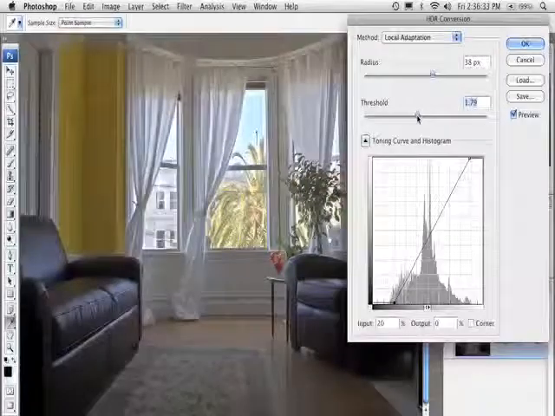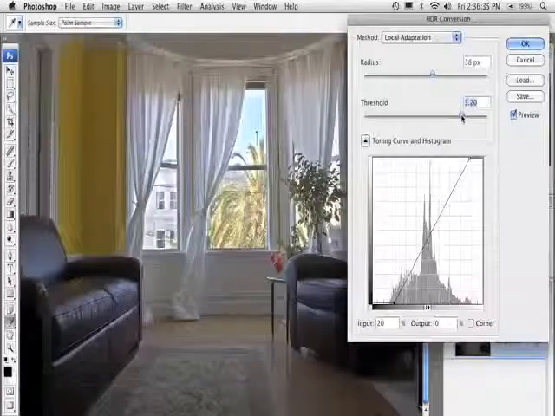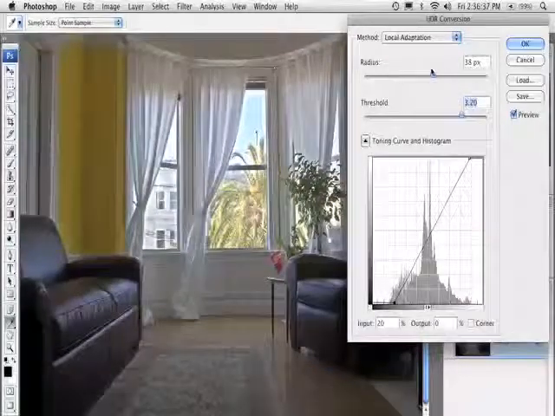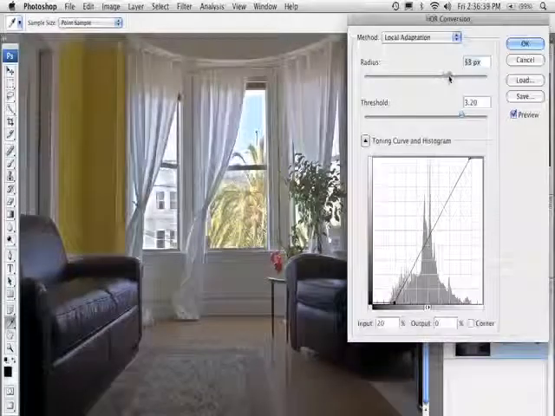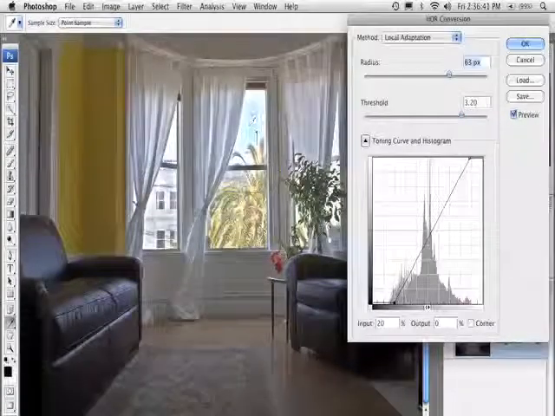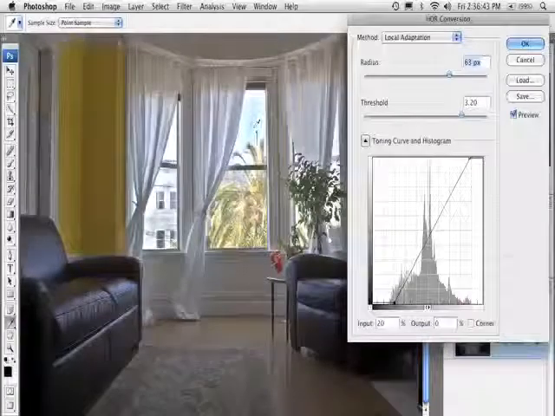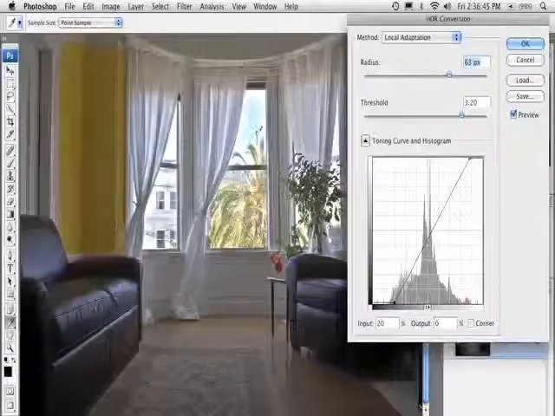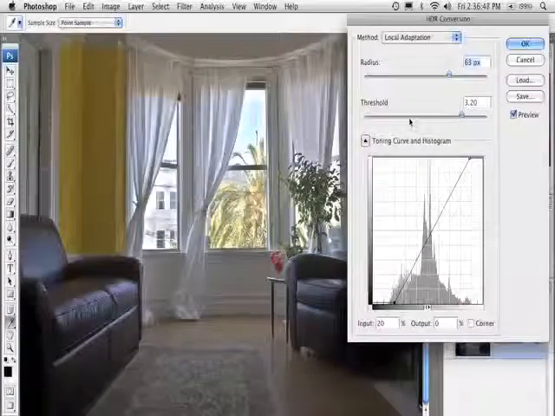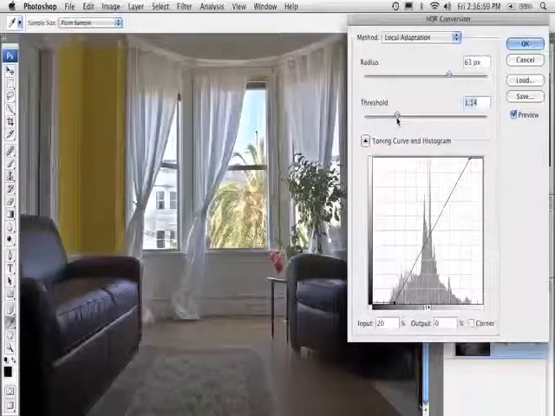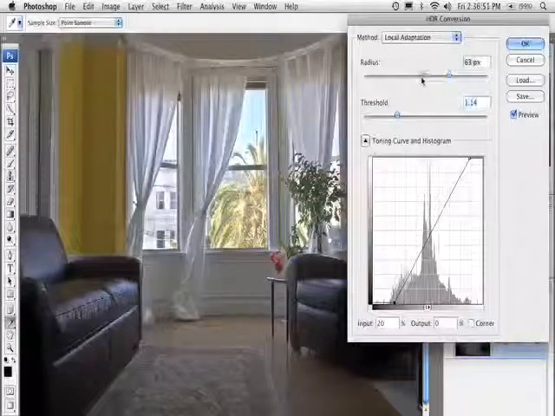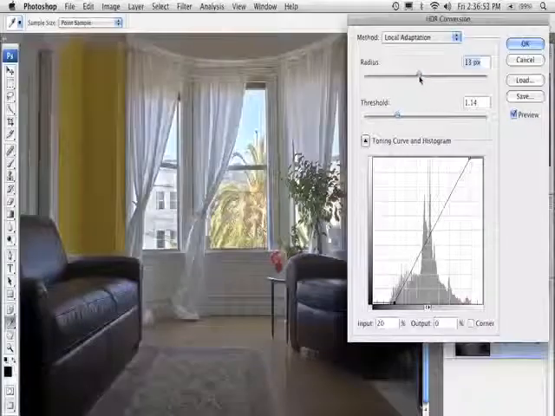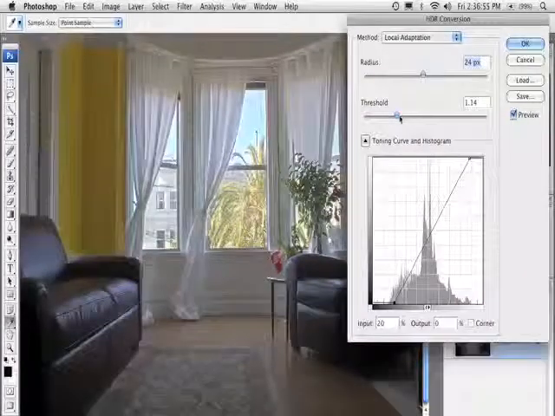Alright, and if I start to go too high with it, one of the problems we're going to have is you're going to see the result of that high radius even more. You're going to see that haloing. See the sky here? See what's happened? It's really started to blur and just get weird. That's why you've got to be careful to find the best of both worlds between the two. And that's why I usually don't go too crazy with them.